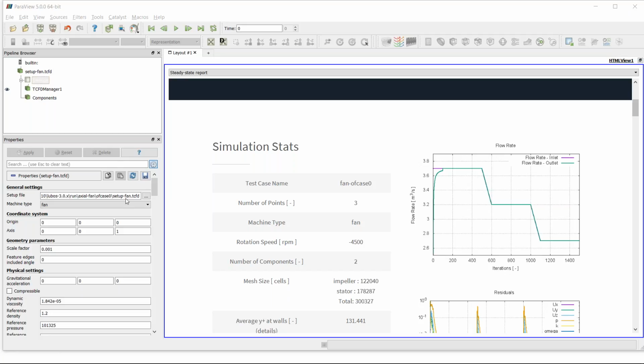Mr. Frank Huber, would you please outline the geometry input and meshing process? So by default there's a configuration file with the extension .tcfd, which is a plain text file where all the settings are written down.